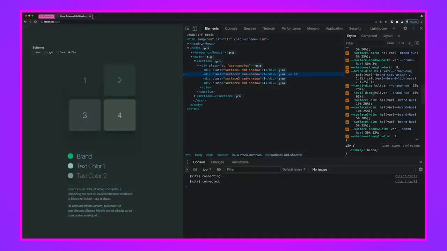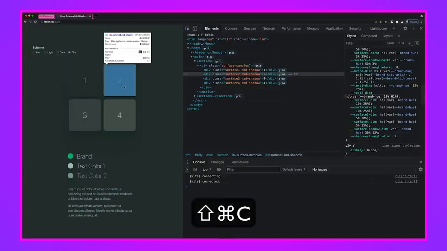So what I'm going to do is put my cursor into surface to text in the lightness area. I'm going to hit Command-Shift-C and hover over the target. Now DevTools thinks I'm inspecting that element, but really my keyboard focus is still on the lightness, and DevTools is so cool, it's going to show me my changes here in real time. So if I hit down on the lightness, you can see as I go down, down, down, we're now into not passing. And so this is what I mean when I say bump, bump till I pass.